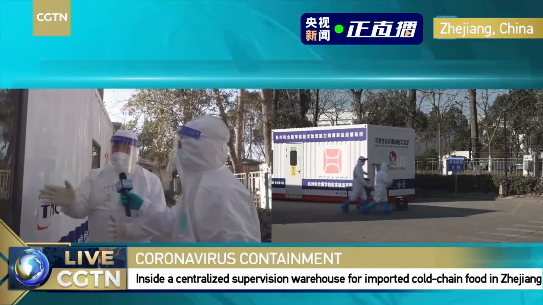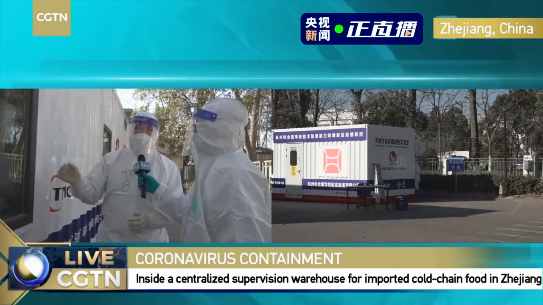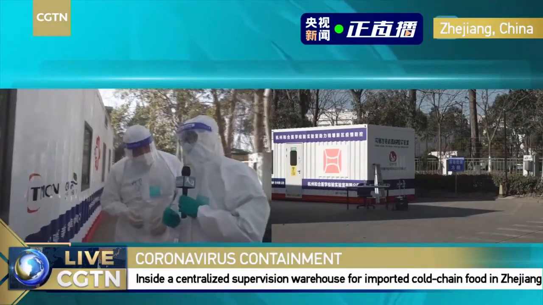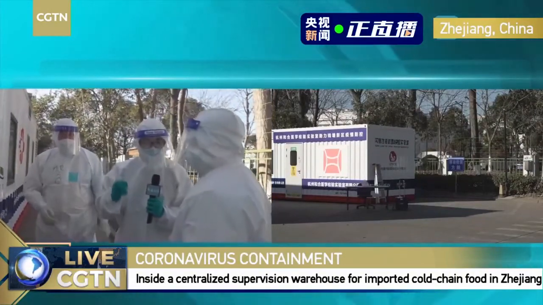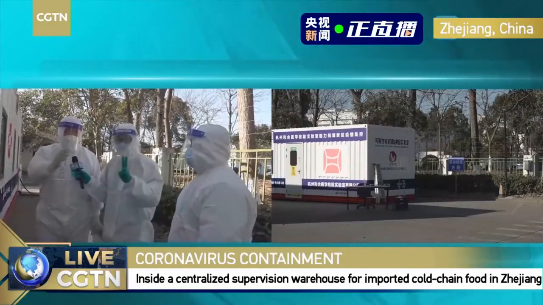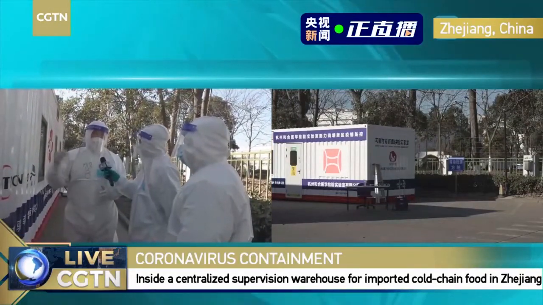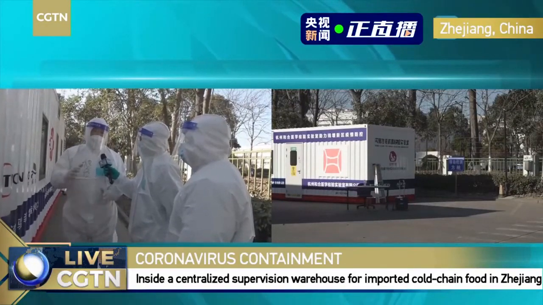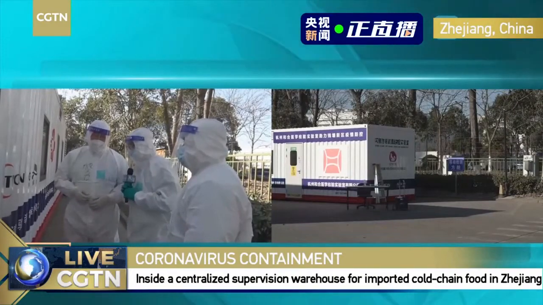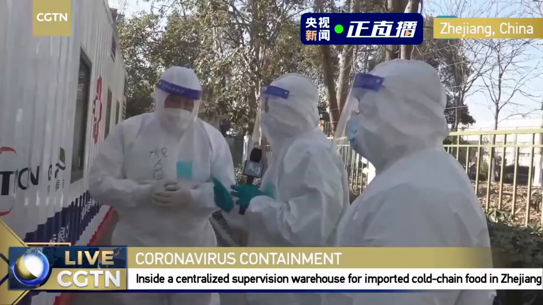Every working zone is independent from each other. We establish these facilities strictly according to the requirements of such testing laboratories. And in every zone, there are different quarantine requirements. I just asked Mr. Chen about the time of a traditional nucleic acid testing. It's usually 5 hours, but if we use this mobile facility, it's about 2 hours before the report comes out. So that greatly improves the efficiency of nucleic acid testing, and also the vehicle can get a quick pass. When we first designed this mobile warehouse, it was totally suitable for our food testing requirements. All of the staff members here in the warehouses could be set as close contacts of those cold chain imported food.